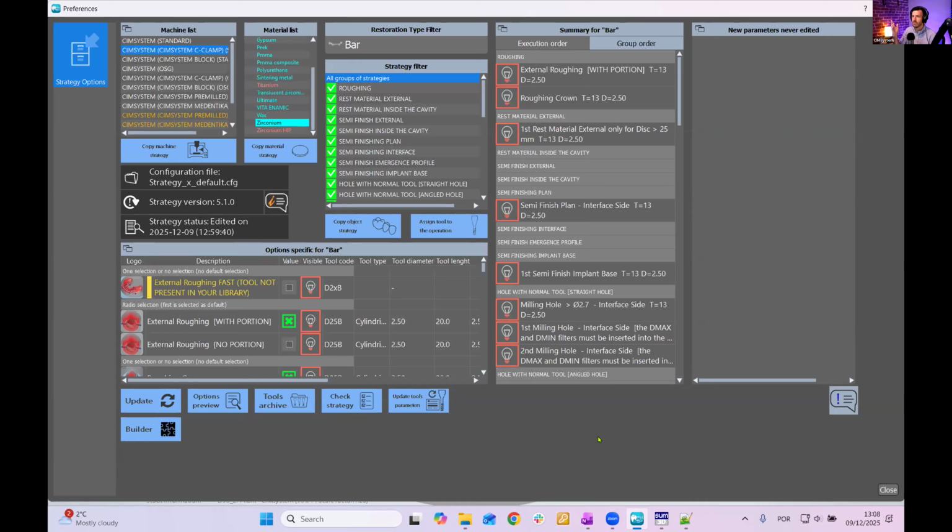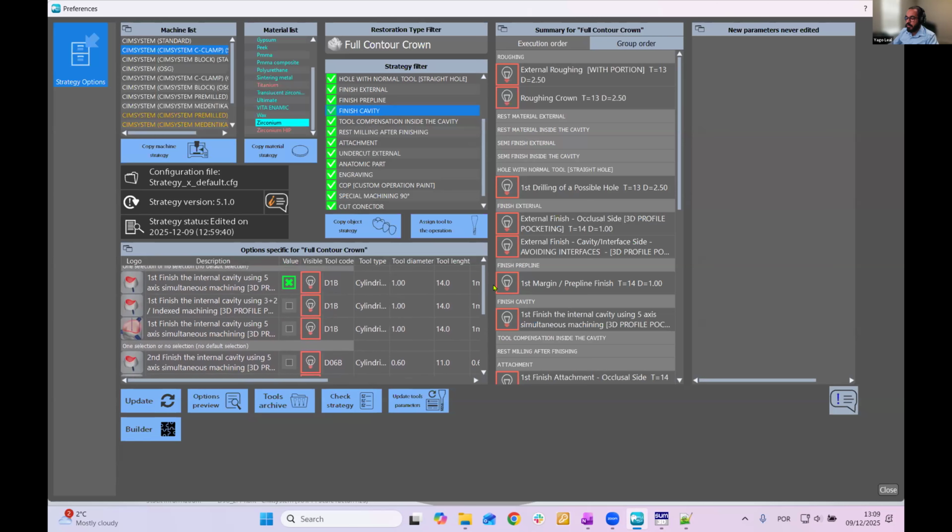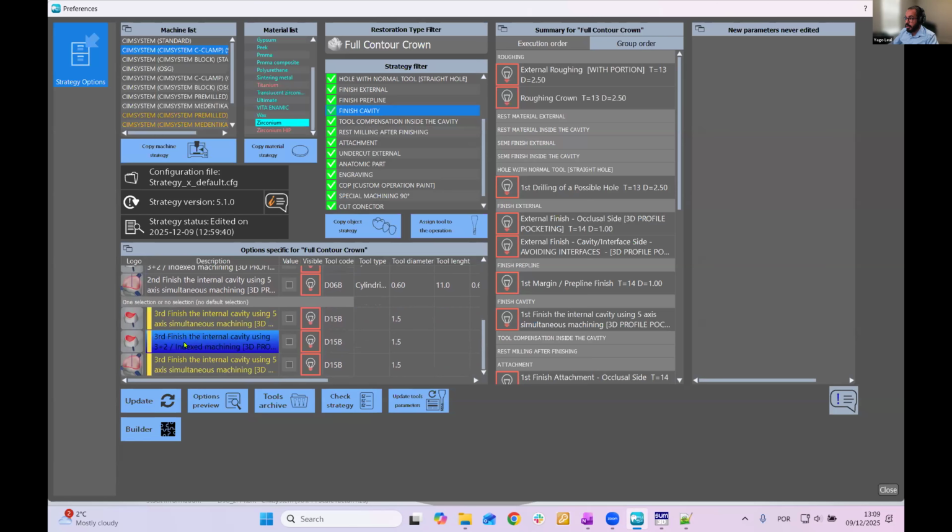One question we have now, Yago, for you is: can you add, for example, a third internal finishing option if the simulation shows that there's some material left in a corner, you didn't get it all? Yes. Right now, this version of my strategy is something that I did with the builder, which I will show in a moment. But for example, for finishing cavity in this version, I have a first, second, and third. So I can add 3 passes on my cavity here if I would like to.